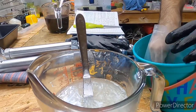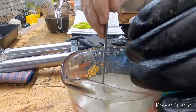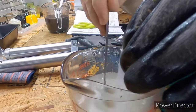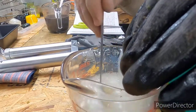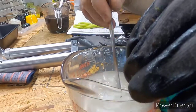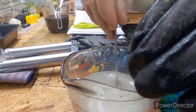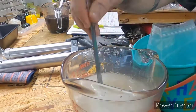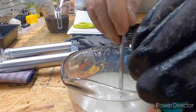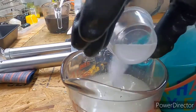Depends on what brand of plastic I use as far as salt. Like with Dead On, you really ain't gotta use salt, because Dead On plastics sink like a rock. Now they have a floating blend that floats really well, but a lot of people like extra added salt. This customer, for example, likes a little extra added salt. Even though the plastic already sinks, some people like it. A lot of people say it makes the fish hold on to it better. They taste the saltiness of it.